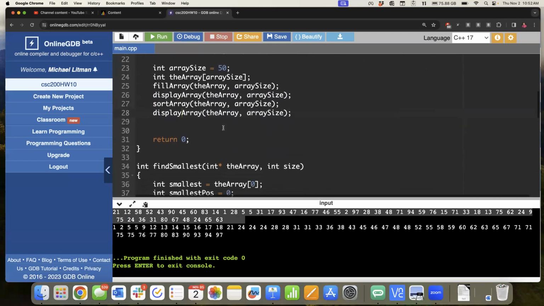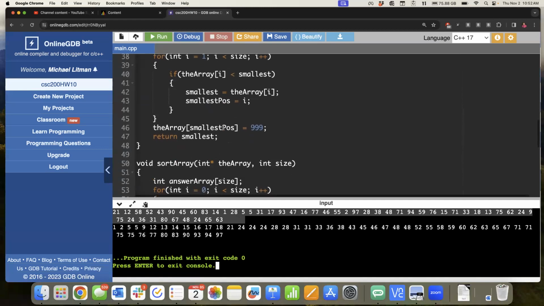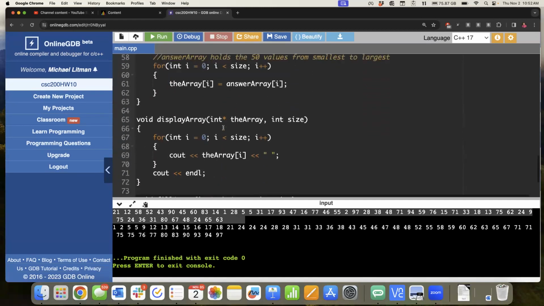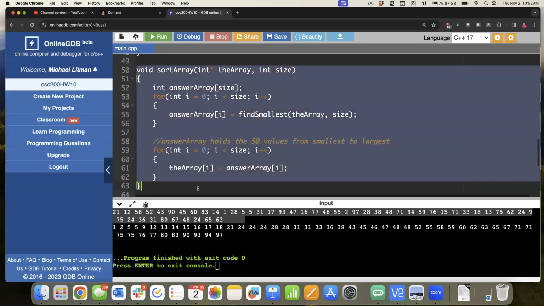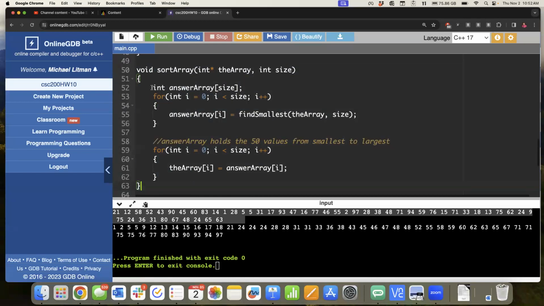All right, so a couple of questions here. Go down to sort array. So here's my function sort array. What happens to that variable when sort array ends?